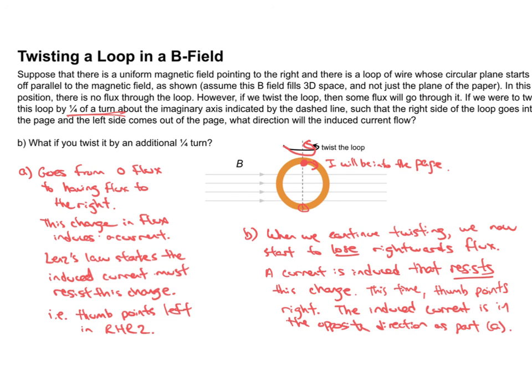So what ends up happening is that if you keep on twisting it, continuously twist, twist, twist, twist, it will alternate currents. The current will go one direction during one quarter twist, but it'll reverse directions during the next quarter twist, and it'll keep reversing directions as you keep twisting it, and this creates what we call alternating current.